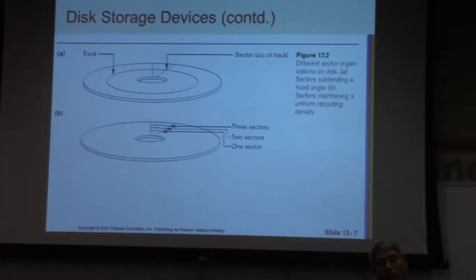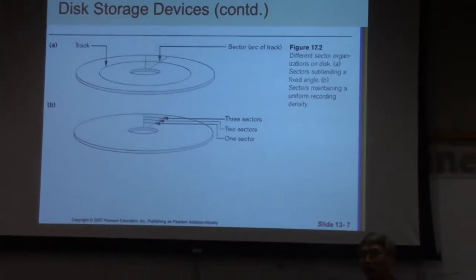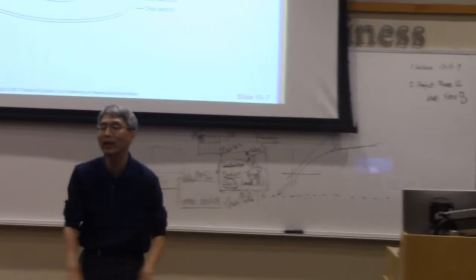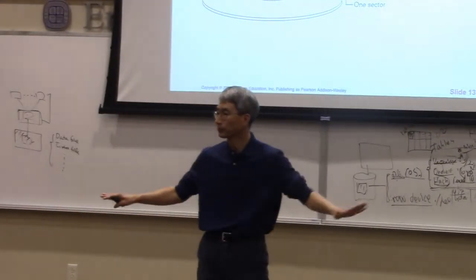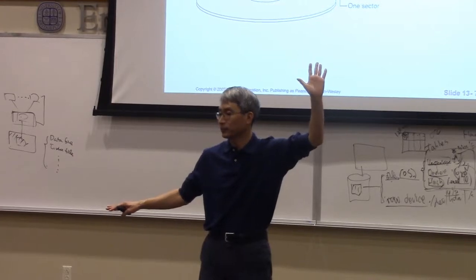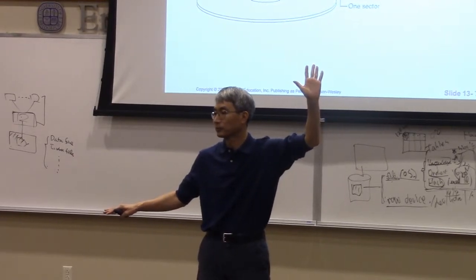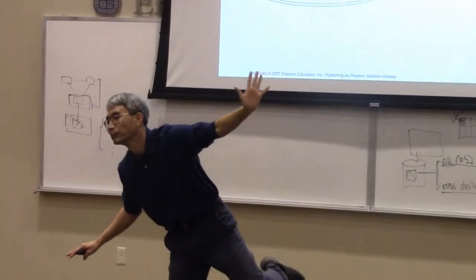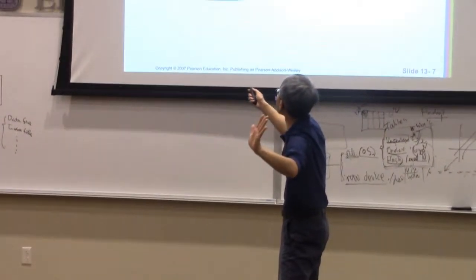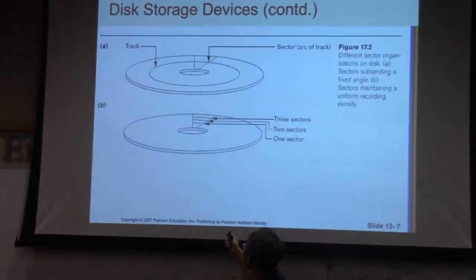Nowadays we are using more and more SSD, the solid state disk. What is the main difference between the SSD and hard disk drive? SSD is way faster, much faster. Which part? Yes, no moving part. That's very important. You can see that this one is the disc.